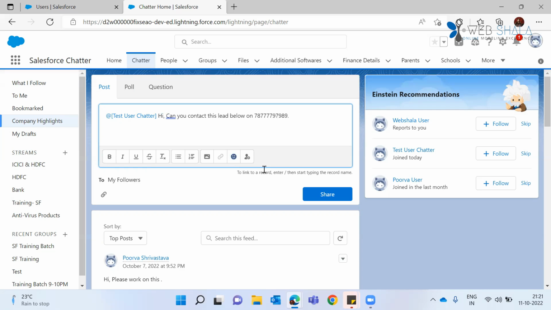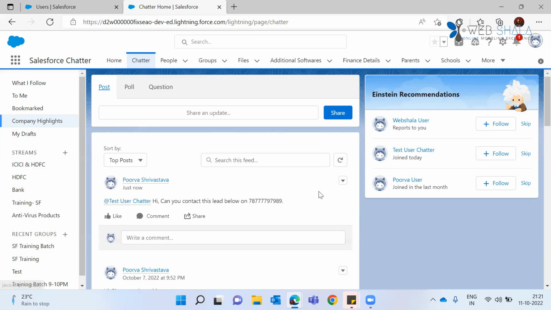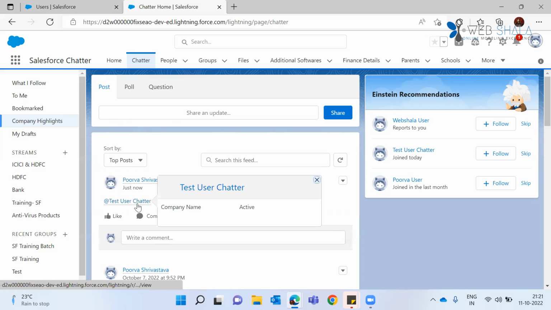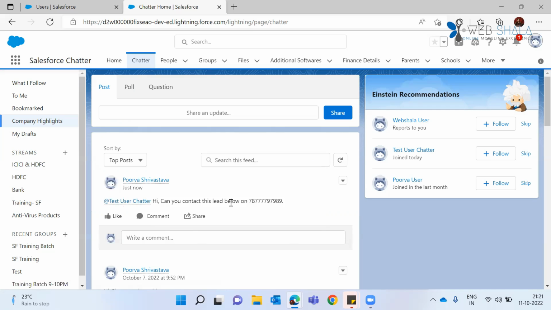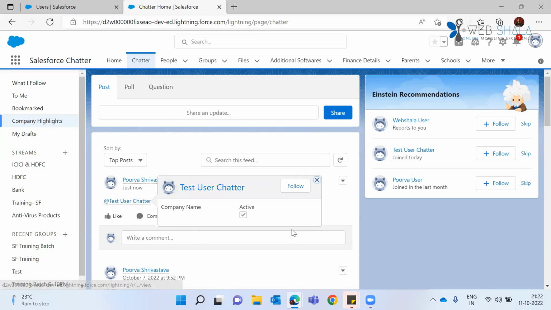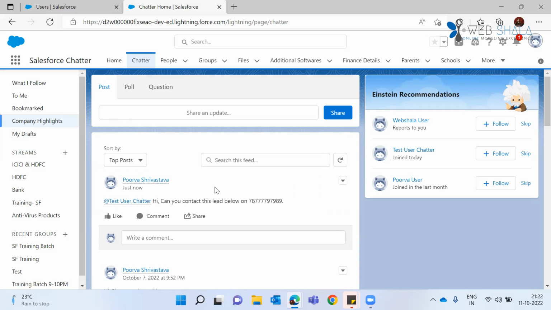Okay. This person will get an email that I have tagged him and I'm asking him to call this lead on this number. Even though this is a chatter-free user who will not be able to see any leads, because of this information, this person will be able to follow up and work.